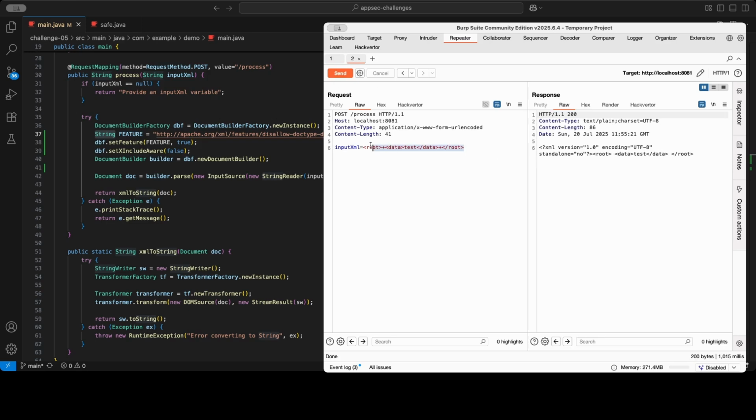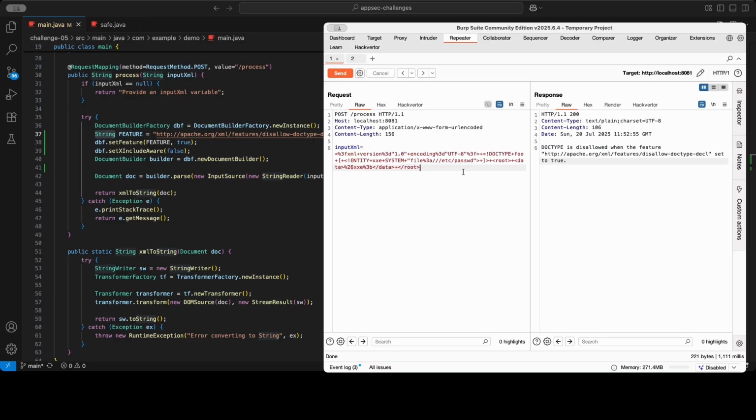If you just pass in a random XML file, we see that we get it sent back as an XML string. So that looks really good. It looks like the intended functionality is still working. However, XXE itself is no longer possible. So it looks like we successfully made this code secure without having any issues with the designed functionality, right?